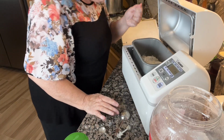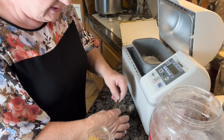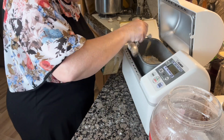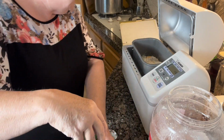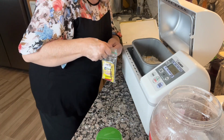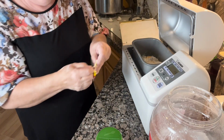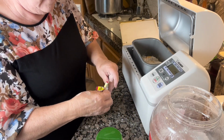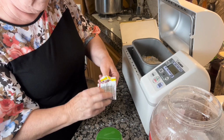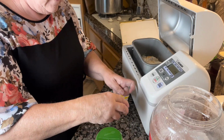I'm going to add 1/4 teaspoon of garlic powder. I'm actually going to put in close to 1/2 because I really like garlic. Like so. Then it calls for 1 1/2 teaspoons of yeast. I just use an active dry yeast. Like so. This is one I already had open from another recipe, so I think it almost has the right amount in it.